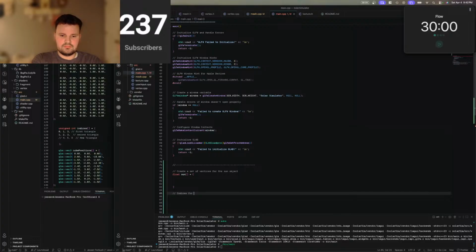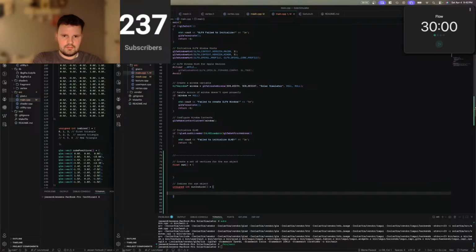Indices for the sun object. And then basically this will just, since it's taking, oh, I see, 1, 2, and we're skipping over 2, it looks like, because that's our alpha value, I believe.